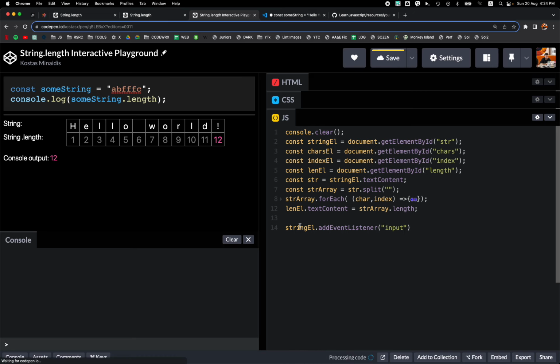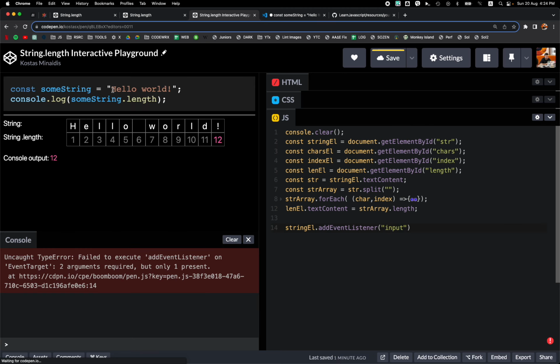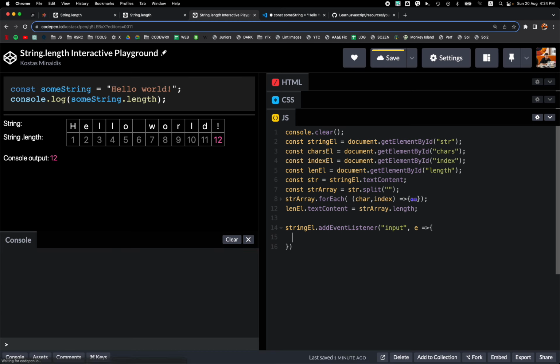So on the string element, which is this element that contains this string, I'm going to listen on the input event, and whenever something changes, I will see the type of the event, get the target element, which is the actual element that I'm supplying the add event listener to, and then the text content, which will be the value.